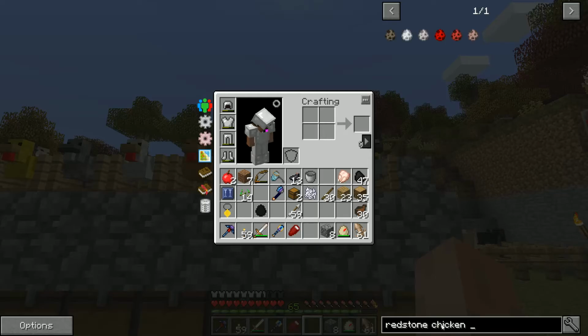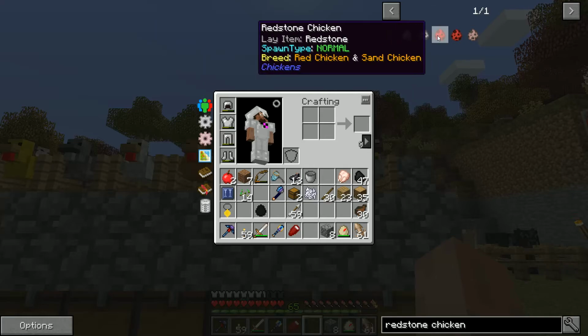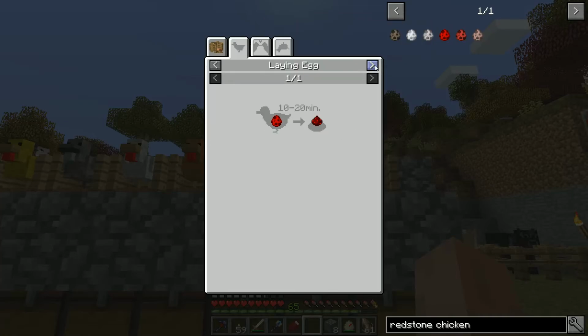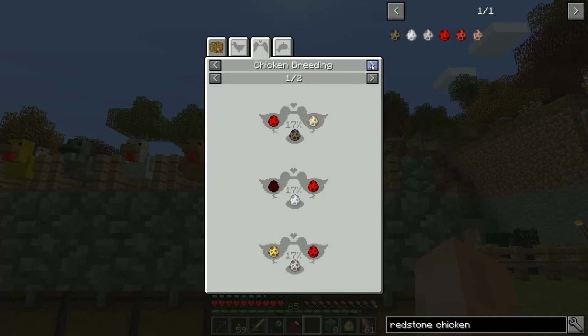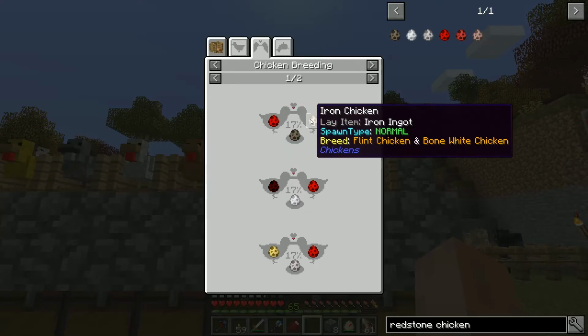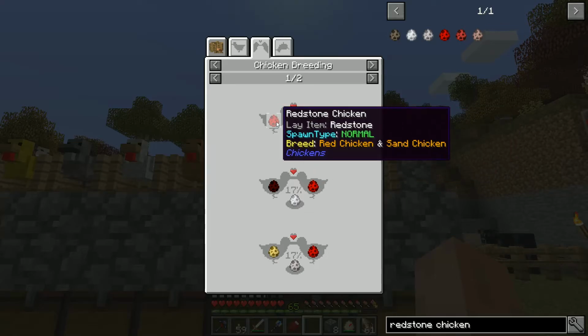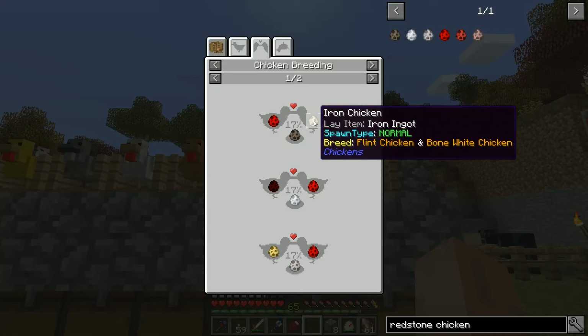Oh, probably don't need that. Just redstone chicken, we'll do that. But it's going to be this one right here. So if you right click on that, click it over to here, it's that one, it'll show you the recipes you can do. So if you want to get a slag chicken, you combine a redstone chicken and an iron chicken.